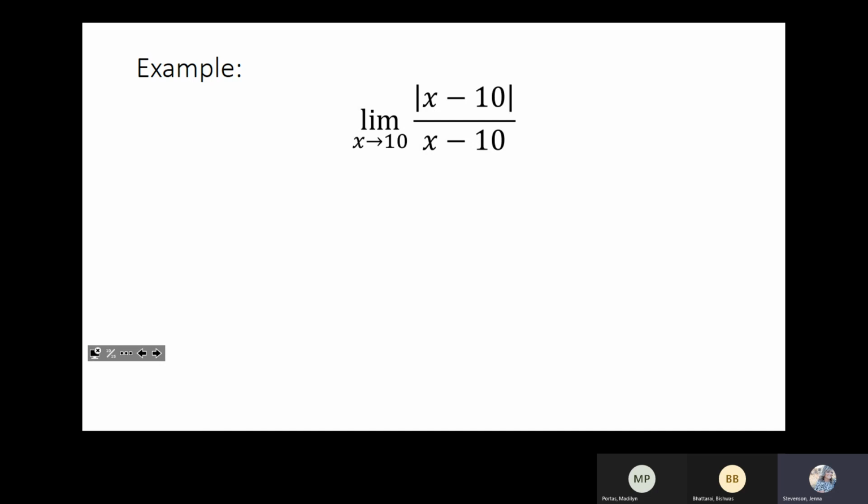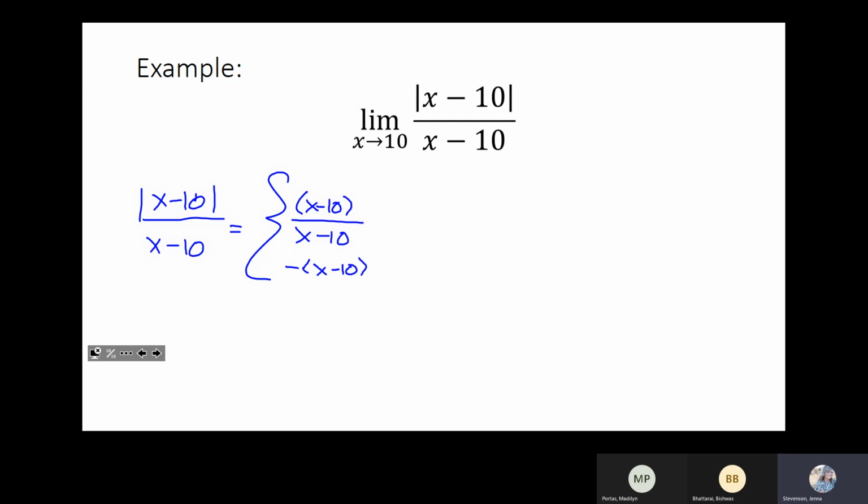Okay, so the first part is writing this limit without our absolute value. So we have x minus 10 in our absolute value, x minus 10. We're going to rewrite this. So the first is when we take it out as positive. So I'm just going to write it as x minus 10 over my x minus 10. And we will simplify it in a second. The second one, we take it out with a negative in front of that absolute value. Okay, so we have our positive one, we have our negative one.